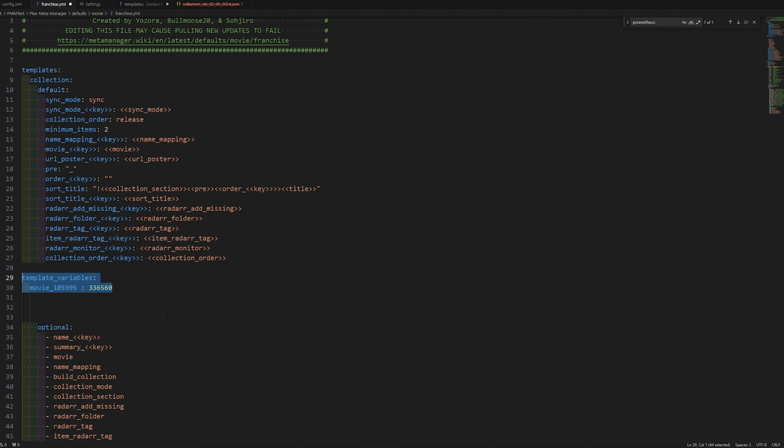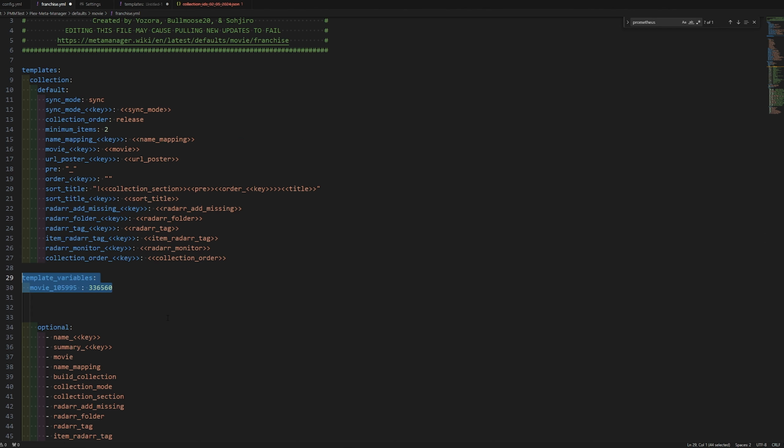And apologies, I was constantly highlighting this one. But when you define it like this, Radarr add missing 105995 true, it looks at the right here. You see that? Radarr add missing key. So it looks for that kind of pattern. Radarr add missing, and then 105995 is the key. So then it will know, okay, to do that.